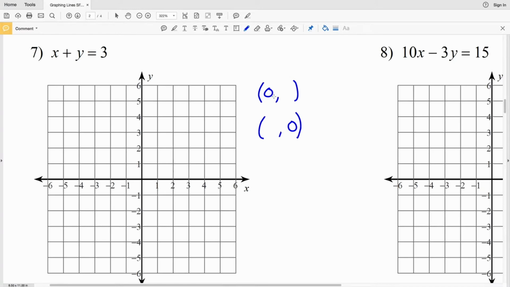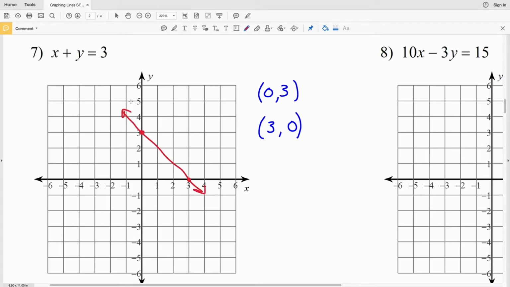So solving for the y-intercept, when x is 0, we have y equals 3. And solving for when y is 0, so we're solving for the x-intercept, that's going to be x equal to 3. Because 0 plus 3 equals 3, or 3 plus 0 equals 3. Now let's plot these two coordinates. 0, 3, the y-intercept, 3, 0, the x-intercept, and then draw a line to connect the 2 points.